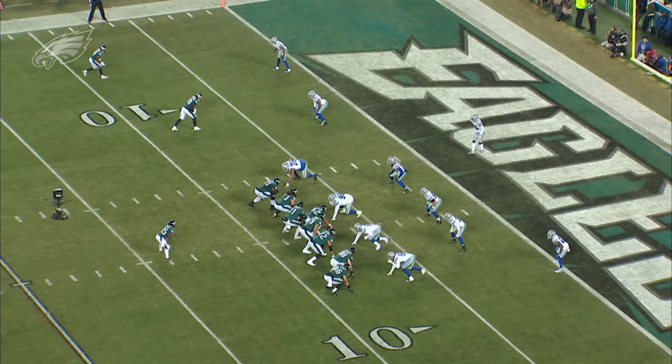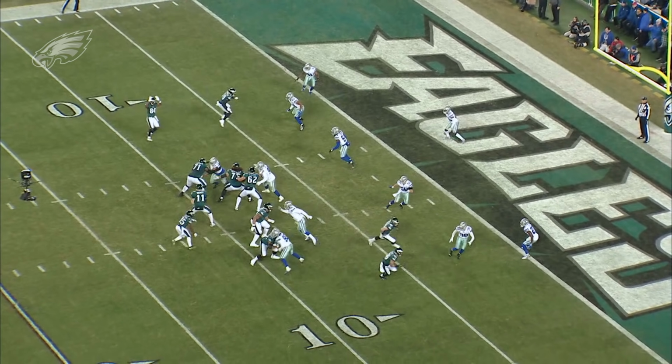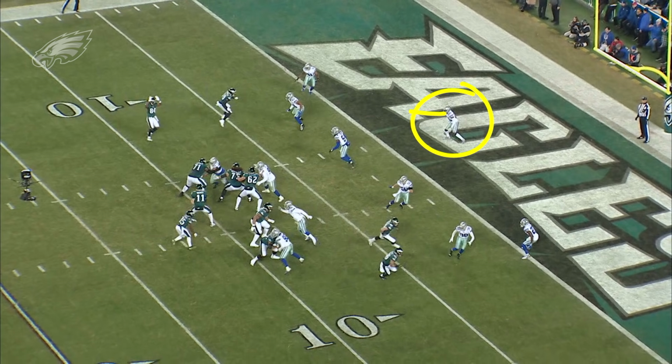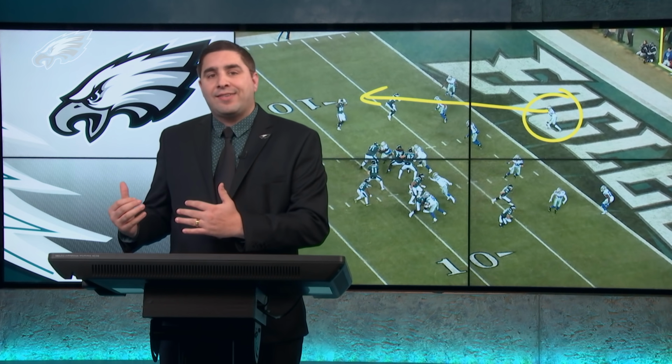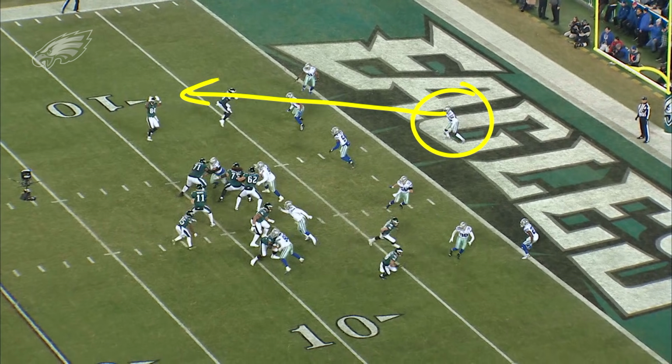We're going to let this run for a sec, and you're going to see right when Carson is preparing to take the snap, watch Greg Ward. He throws those hands up, and Carson Wentz throws that pump fake. Look at the Dallas defenders, eyes all into the slot, looking at Greg Ward. The guy that they want to make sure they occupy is this free safety here, Xavier Woods. They want his eyes right there on number 84, because on the backside of this play, you're going to see that they're running, again, that stick nod route where you've got Dallas Goedert pretending he's going to run a little stick route to the sideline, then he's going to bust it to the post.